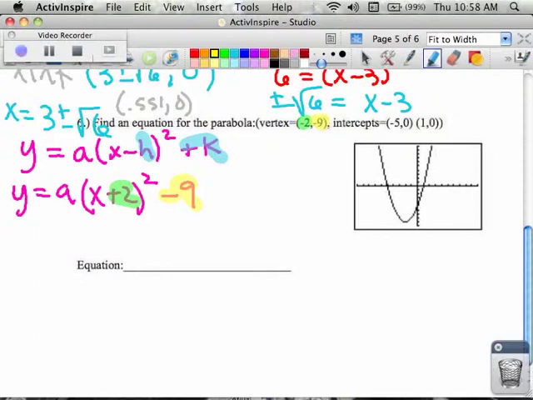What I want you to do is I want you to take the next 3 minutes, and there's only one thing missing. What's missing? The A. I want you guys to find the A. Go. How do I find the A? You will find it by itself. Joe, thanks for raising your hand.